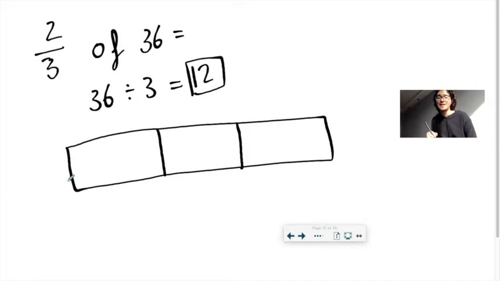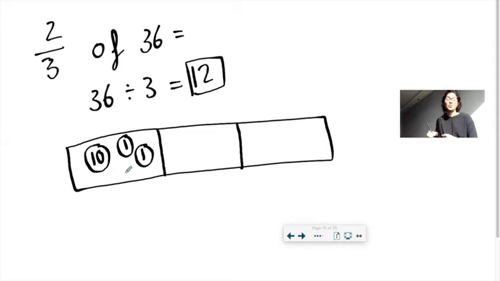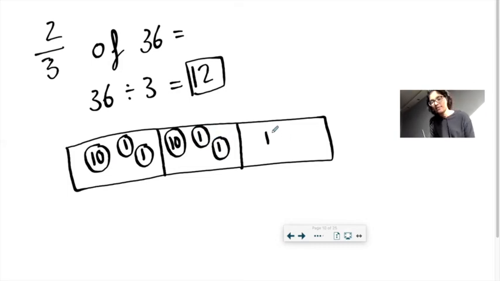Now, when you're using place value counters, it should look a little something like having 1 10 place value counter, and then 1 place value counter, and another place value counter. So altogether, that is 12 in one part. And you just do the same in the other parts as well in order to make 36 altogether. Just like that. So you've got 12 in each part. And if you want to test if it's correct, try adding them all together to see if you get 36.